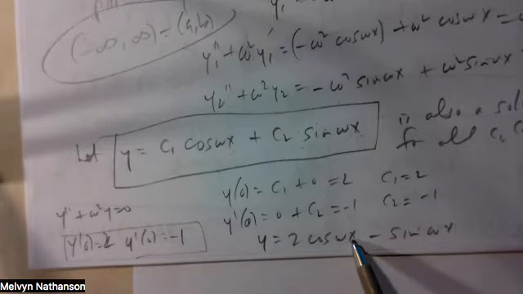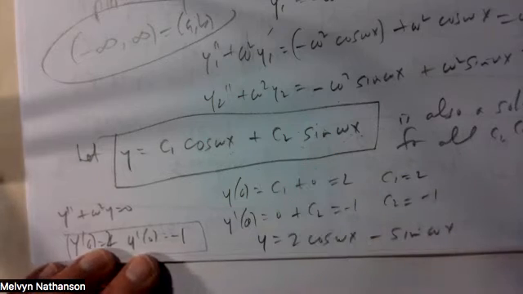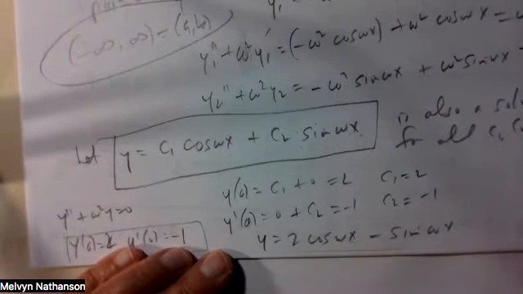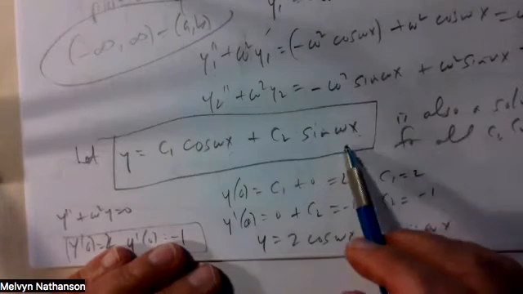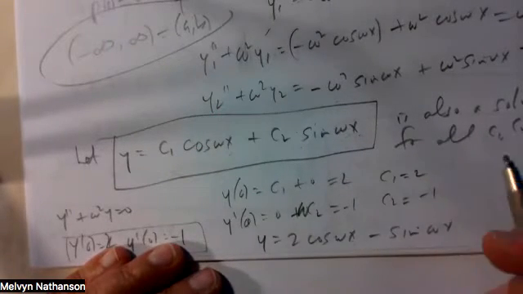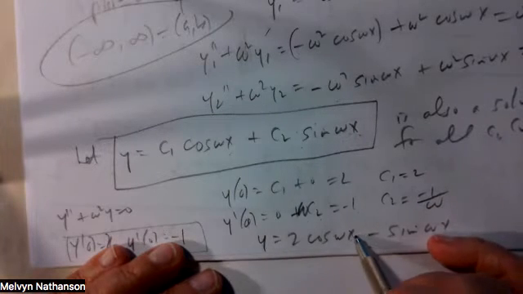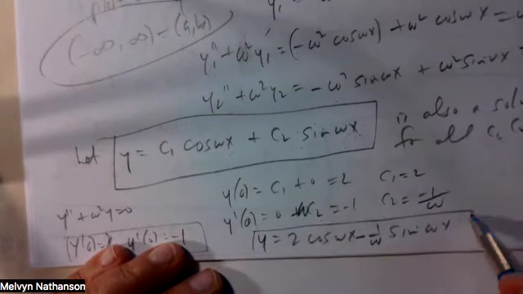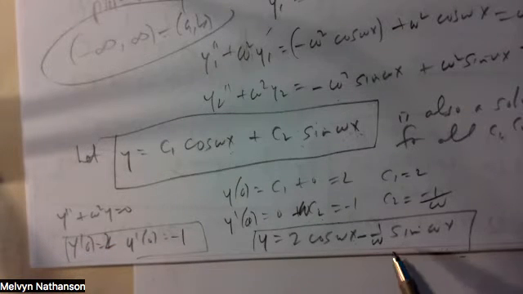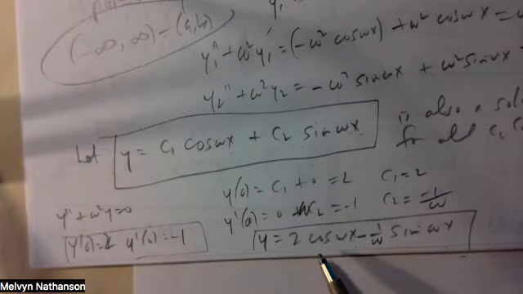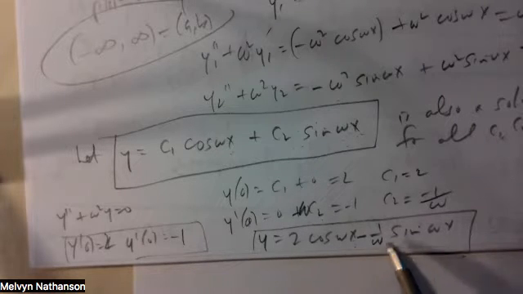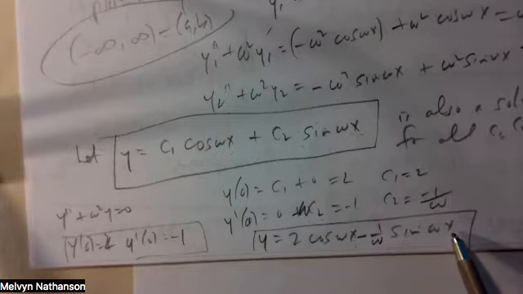Oops, sorry, I made a mistake. When I differentiate this, it's always good to do things right. When I differentiate the sine, I get omega times the cosine. So there's an omega here. So omega C2 is minus 1. So C2 is minus 1 over omega. So this is minus 1 over omega, sine of omega x. And if you plug in x equals 0, you get 2. If you differentiate with respect to x, here you get minus cosine of omega x. When x is 0, that gives you minus 1.